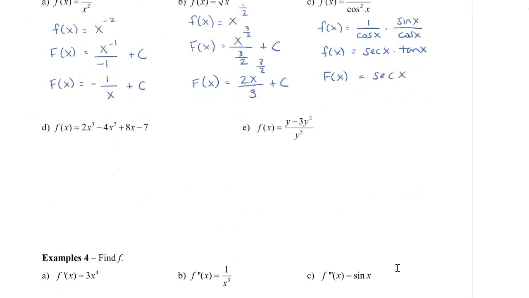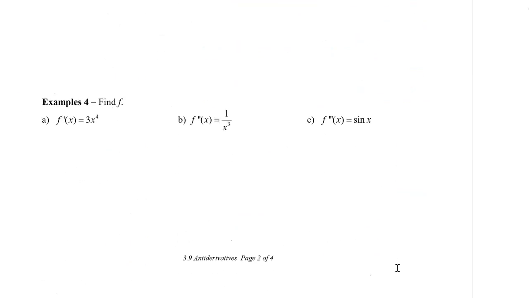All right, let's take a look at a couple of other ones down on the bottom here. So here I have the first derivative and the second derivative and the third derivative. So I'm asking you to find f, which is the first derivative. So f of x means that we're going to find the antiderivative of this 3x to the power of 4. So we get 3x to the power of 5. So we add 1 to the exponent, so it becomes 5. And that exponent also goes in the denominator. And then plus c.